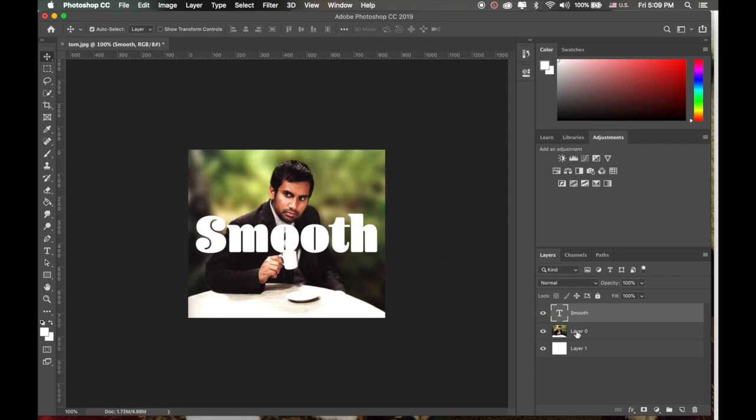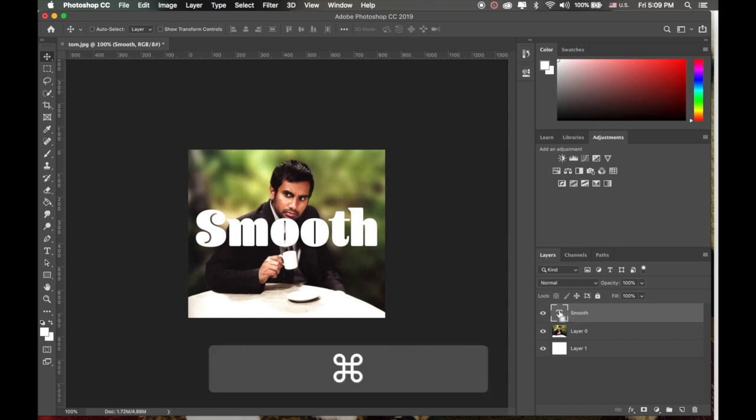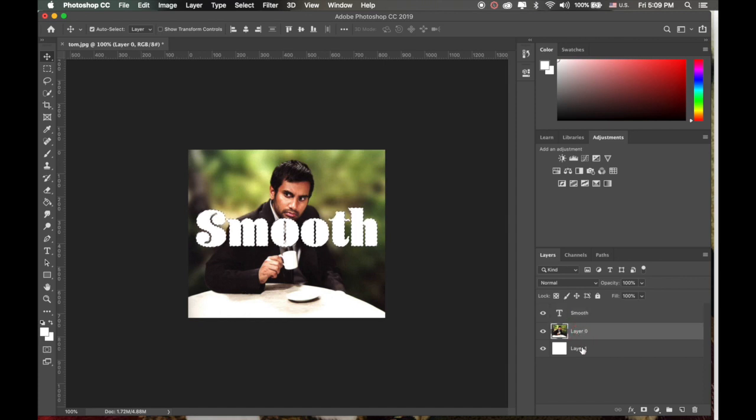Okay, so we have our text, we have our layer, a background image, and then a white background. Let me show you really quick what we can do with a layer mask. Recall, if we hold Command and click on the layer thumbnail, we see that square box come up around the finger when I press Command, or Control if you're on PC. If I Command click, that loads the selection. It doesn't pick anything on the layer, it just brings up what that selection is. And if I click to any other layer, we can see the selection stays up.